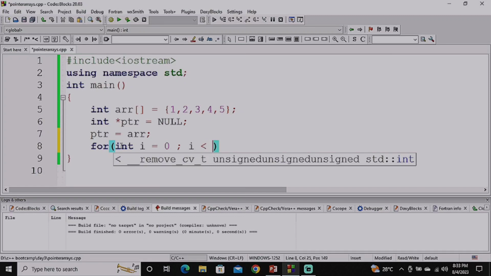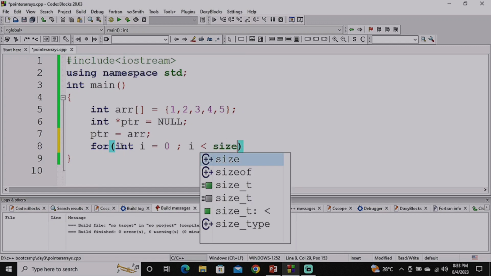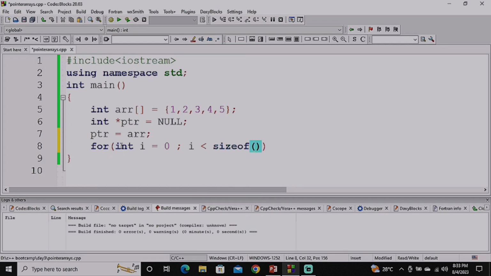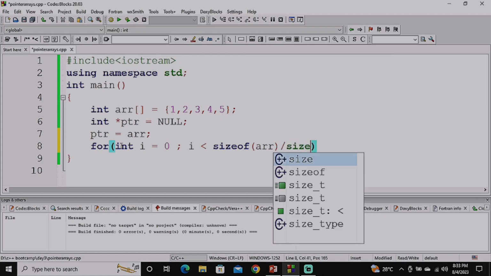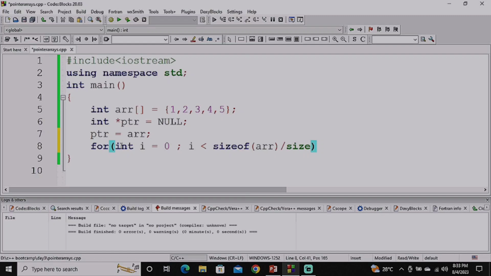Okay, now let me test you guys. What can we do? Do we know the size of the array? We cannot use the null operator as in the case of a character array. What we will do is use what we have learned about how to find the size of an array if we don't know it. That is sizeof array divided by sizeof int. So for now I will just comment this out to test whether it will work or not.